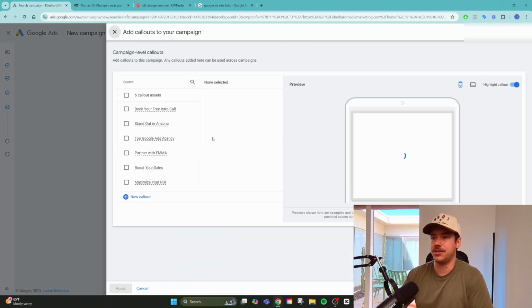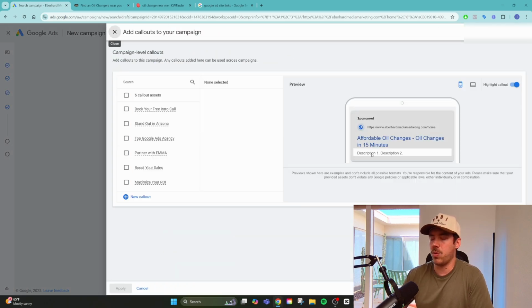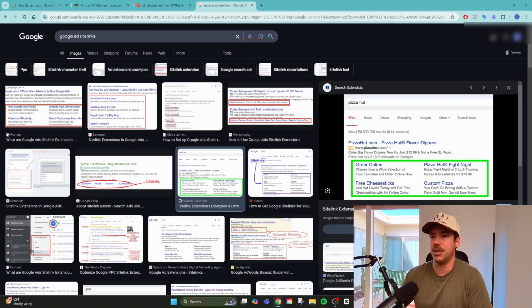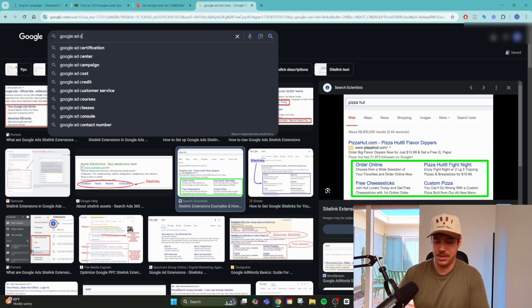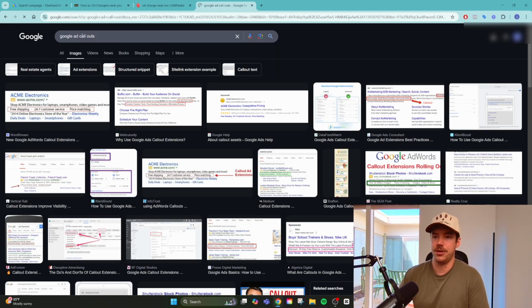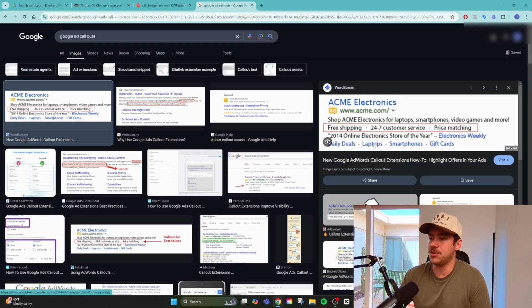So these callouts, this is what pops up under here. As we just looked at a minute ago, let's go to Google Ads callouts. Right here, these are snippets that you can actually click on, but then right here these are the callouts. It's almost like a smaller version of a headline, but reinforcements. I like to do benefits or one-offs. They did a good example here of free shipping, 24/7 customer service, price matching, ones like money back guaranteed, or any other ones you can think of.